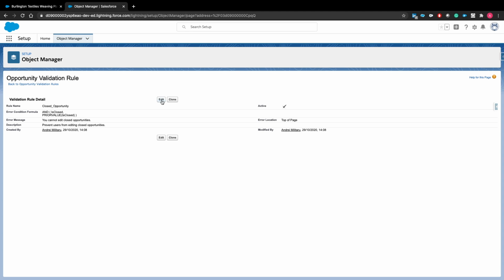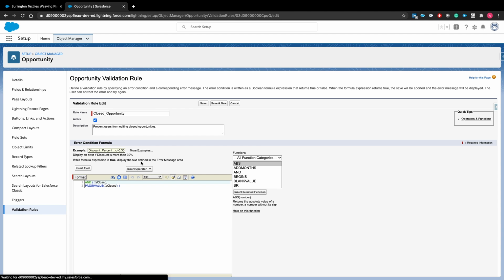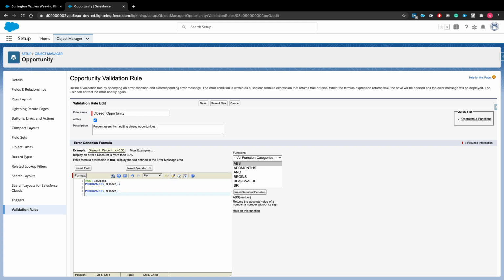So I'll go back to the validation rule, hit edit. I said I want it to fire when prior value, just copy this one actually, and IsClosed equals false. This time I have to type it.